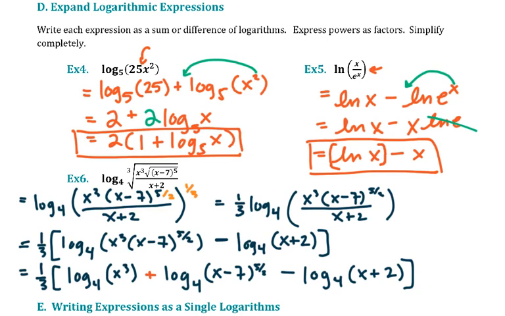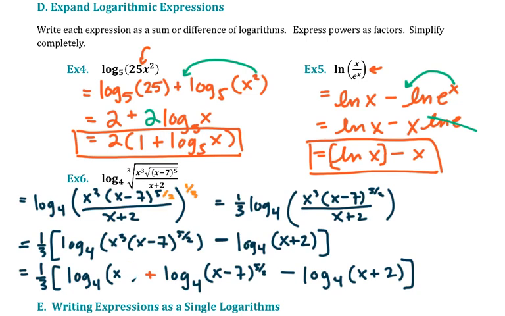So I have one more property I can apply, and I can apply the same property twice. We have some powers here. So I have a power x cubed, and then I have this argument x minus 7 to the 5/2 power. And both of those powers can go in front of each of their respective logs. And since I'm running out of space here, I'm going to erase and input as need be.